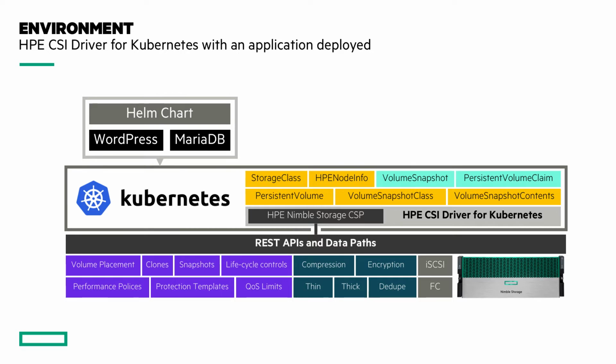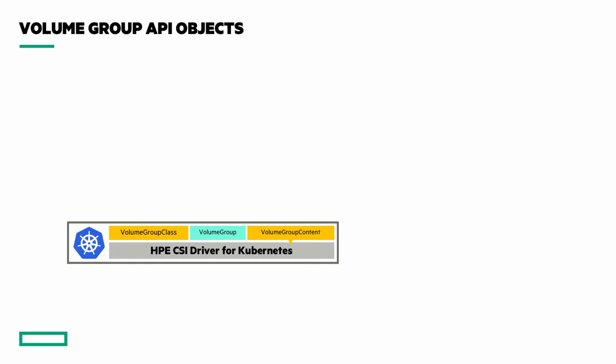To be able to synchronize snapshots of distributed workloads, the user needs a logical construct to group different volumes together and access those interfaces within Kubernetes itself. So in this example, I have the HPE CSI Driver for Kubernetes installed, and we can see here that we have a set of different API objects that we make available to the cluster administrator and the user.